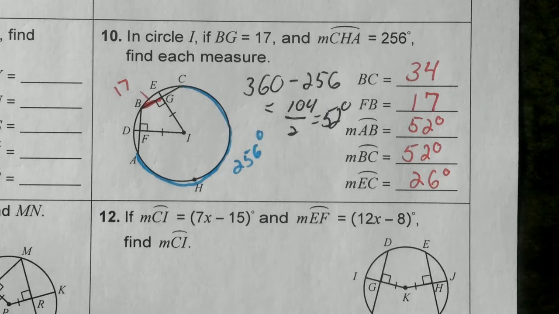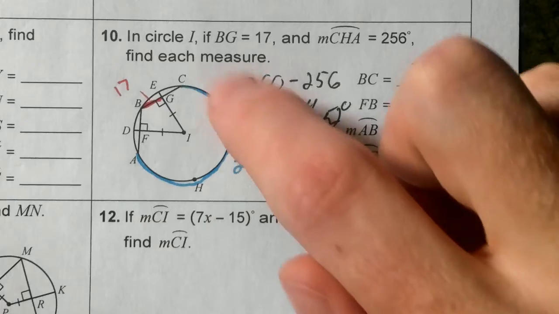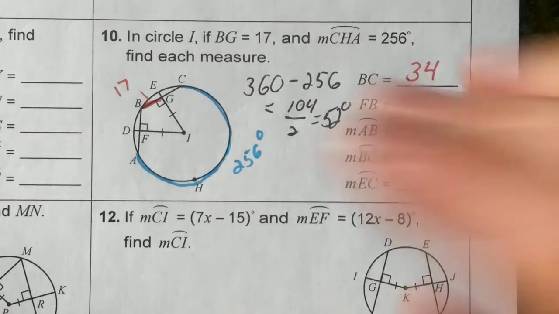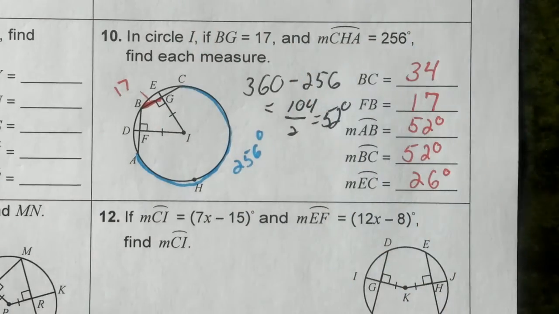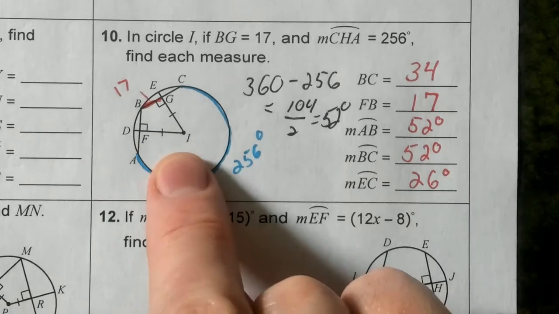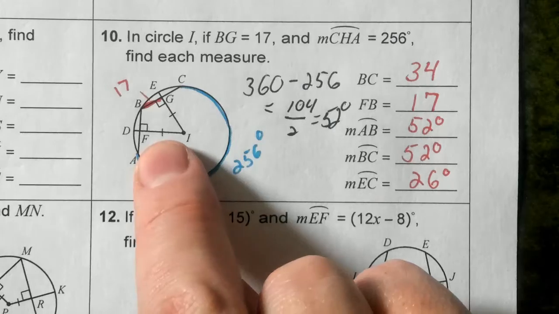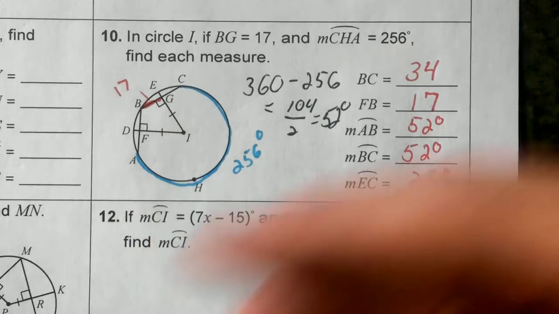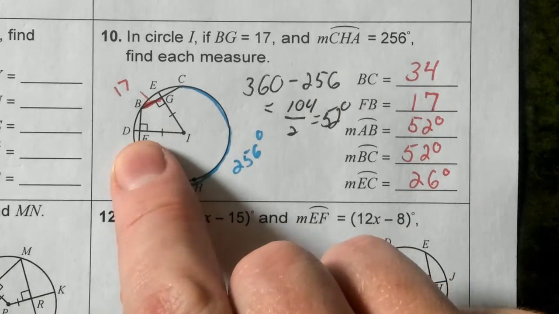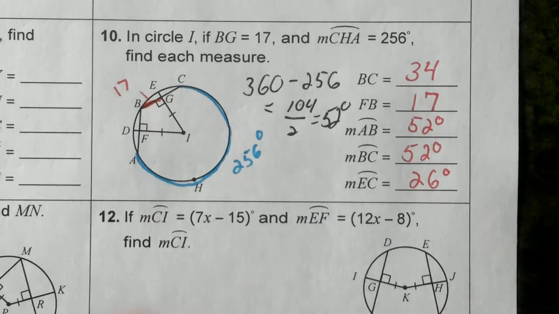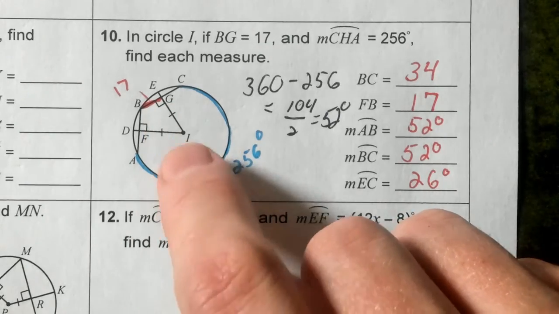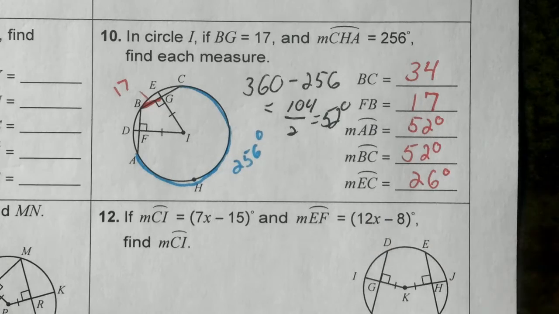So it's basically the same as the other problems. We were just looking at it at a different angle, no pun intended. But they give us this entire arc, 256, so we have to subtract to find what's left, and then we know that those two arcs have to be equal because we have chords that are the same distance. See the congruent radii? Radii are always congruent, but since we know that they're the same distance away from the center, then we know that they're going to be equal to each other and they're bisected.